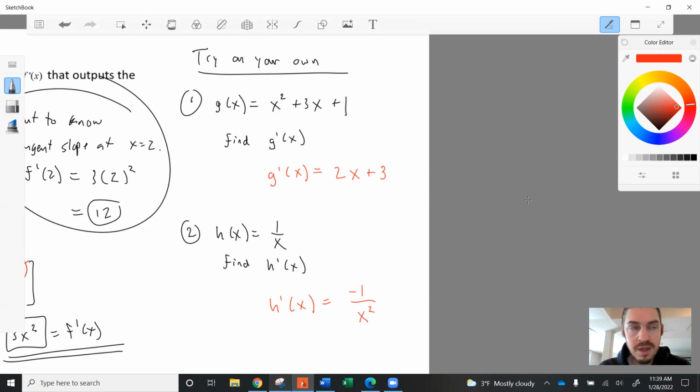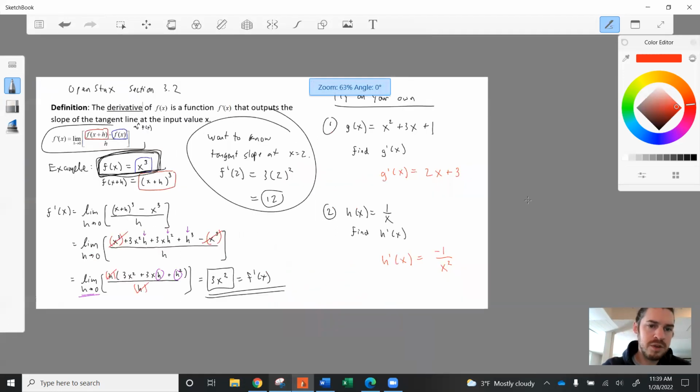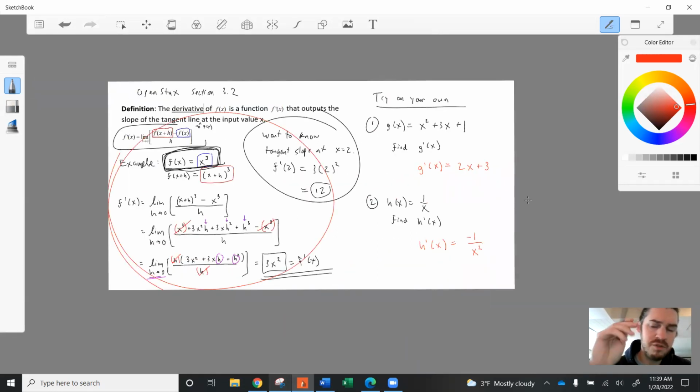So, 2 answers. And if you're wondering how I knew those answers so quickly, it's not actually because I solved them on a piece of paper on the side. I didn't actually do that. I did them in my head, but I didn't do them the way that I've shown you so far. It turns out that what we're doing over here is using the definition of the derivative. This is the initial way that we define the derivative. This is how all derivatives can be approached using the limit of a difference quotient.